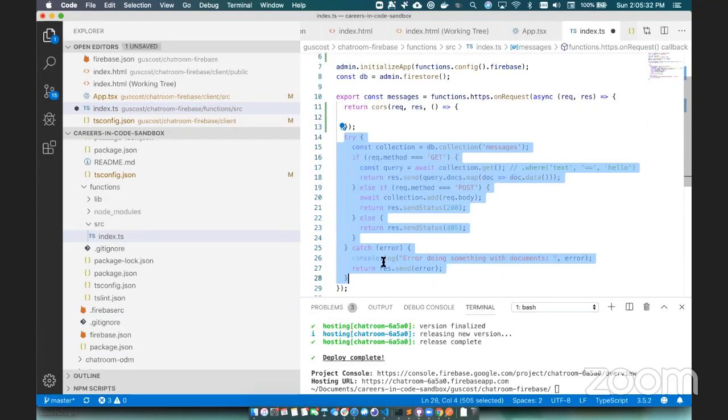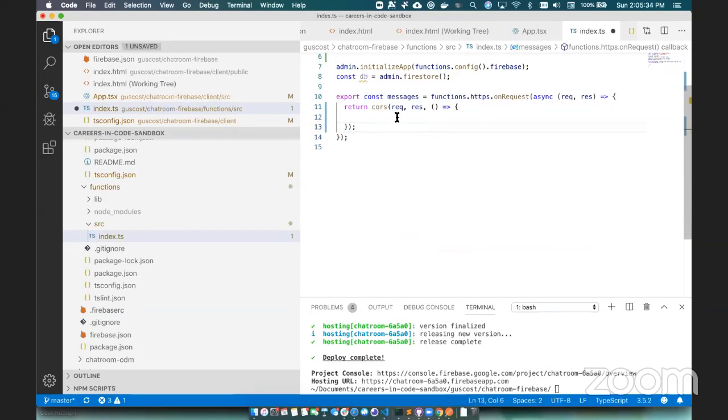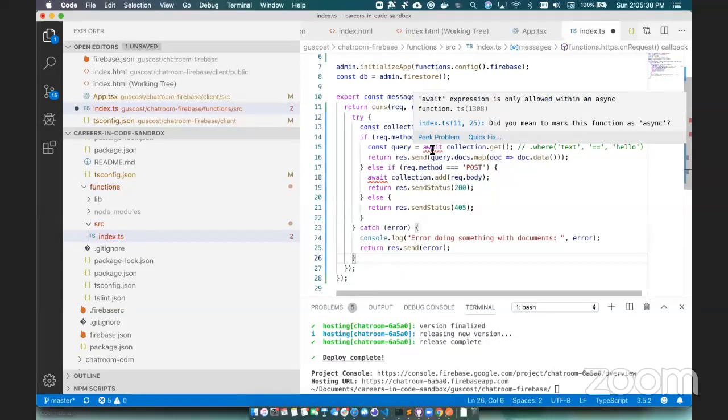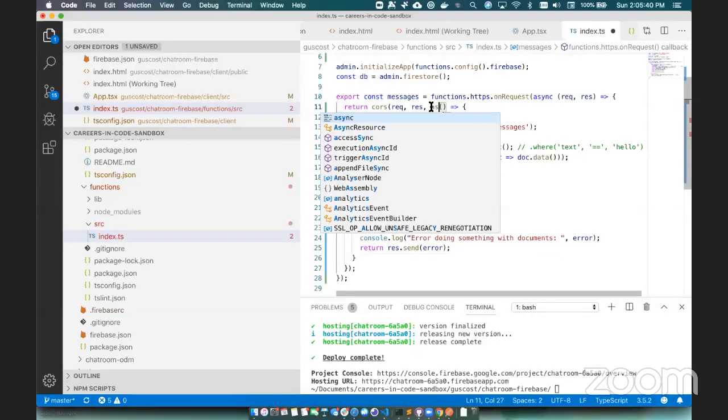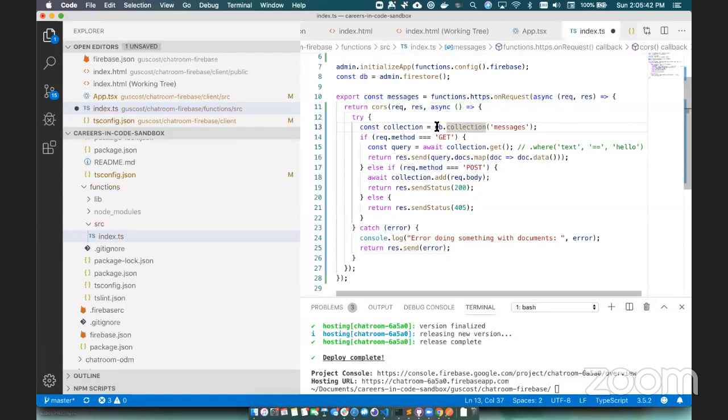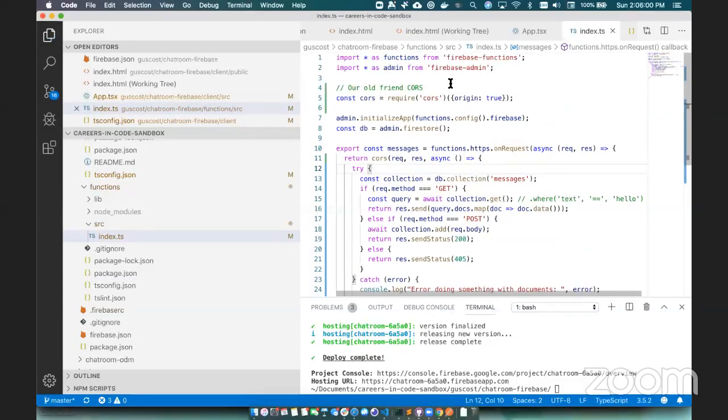And if this ruins the typings for everything, I'm going to be very mad. Oh, async. Oh, they survived. Hooray. Okay, so everything pretty much works the same. You still have your typings here, but you have to put this extra line around everything. So that's pretty stupid, but that's all right.